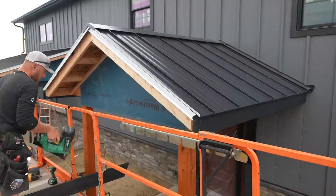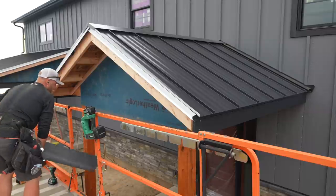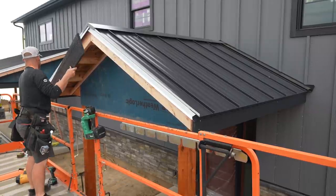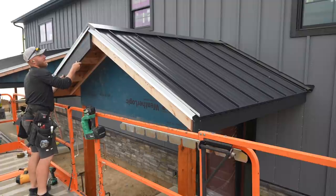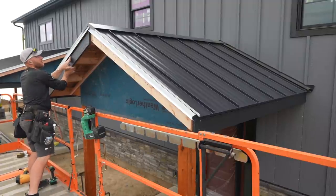And I'm not using a framing gun because I want to use a framing gun. I'm using this 21 degree because it has a full round head and I can leave it slightly proud and then pound it in. So it gives a nice finish for the trims, I think.